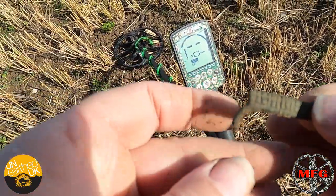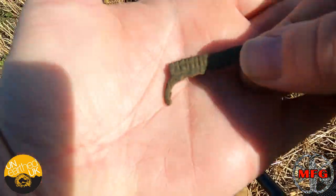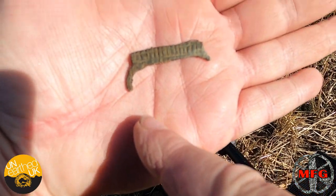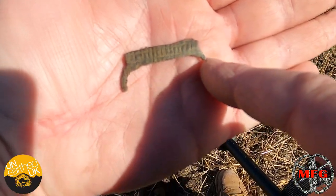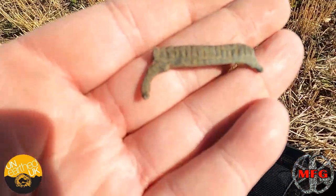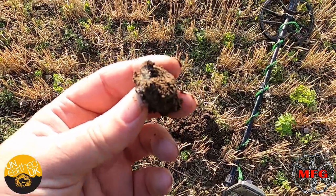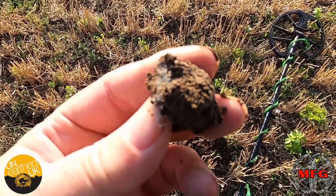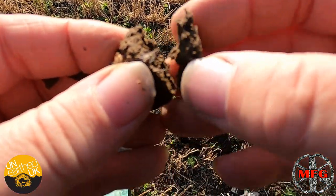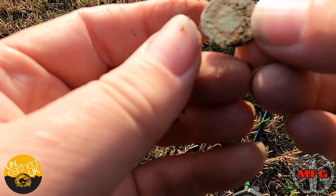Pity this is broken. So this is the top bar of a buckle. Really quite big. In its day, that would have looked splendid. So the buckle would have carried on around here like that. Absolute shame that that's bust. That's like bittersweet, you know, finding something really nice but it's knackered. I think I almost clouted this with a spade of shame. No, I didn't. Spade of shame is when you don't dig your target well and you smack your find with your spade. And then you put a big old scuff on it.